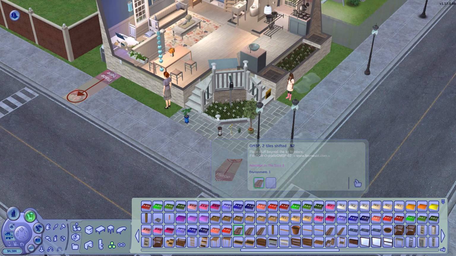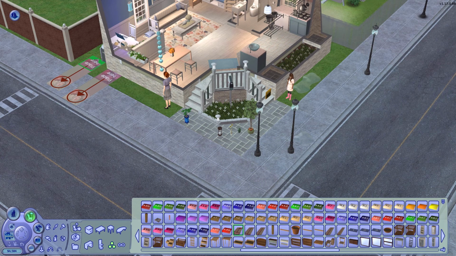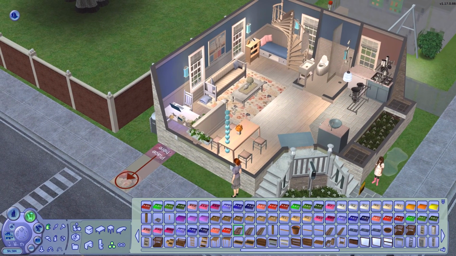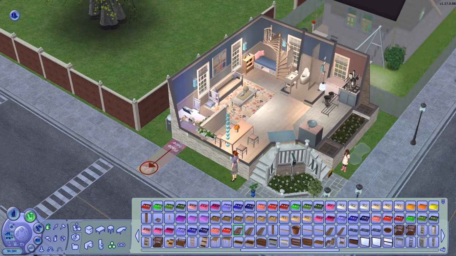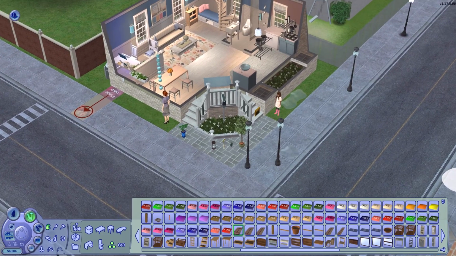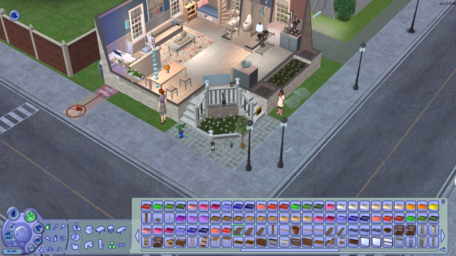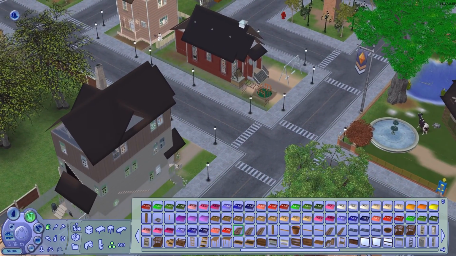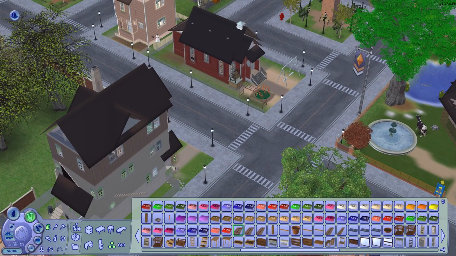So sometimes, for example, if I want to put a tree over here and have it show up just kind of behind the lot, there's not a lot of room for it, but I can use this OMSP to put trees outside the boundary of the lot. The other wonderful thing it allows you to do is to put lampposts outside the lot, so that you can have lampposts go all the way around a lot, such as the schoolhouse here.